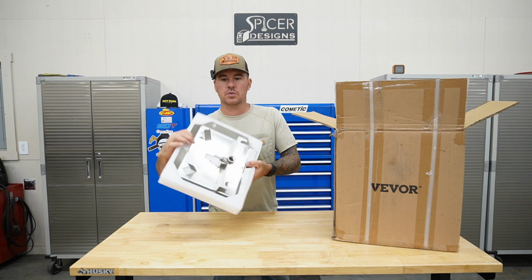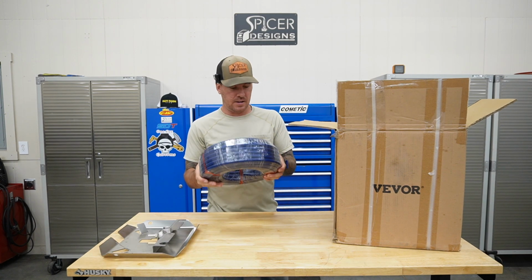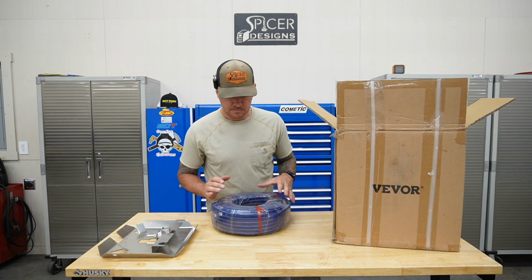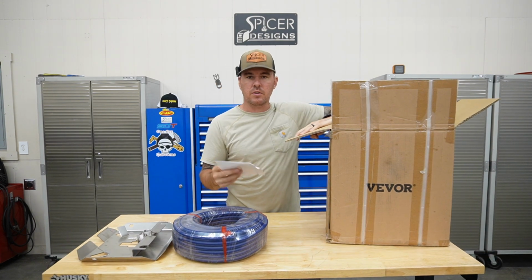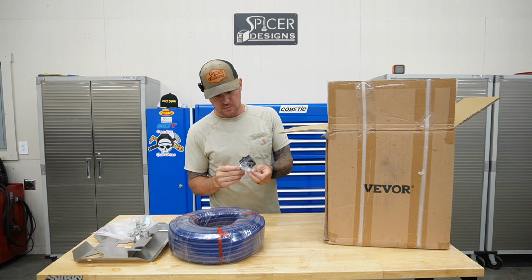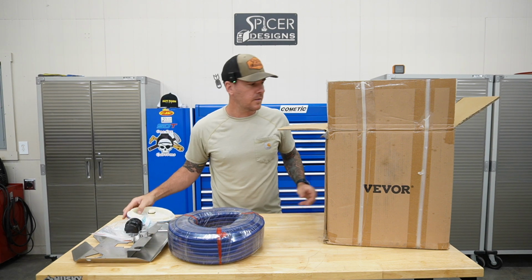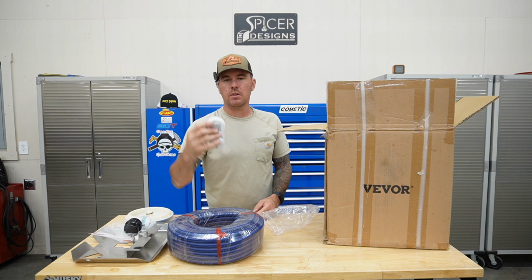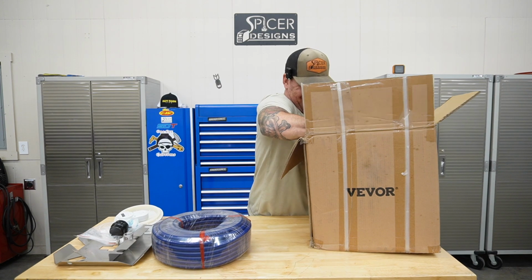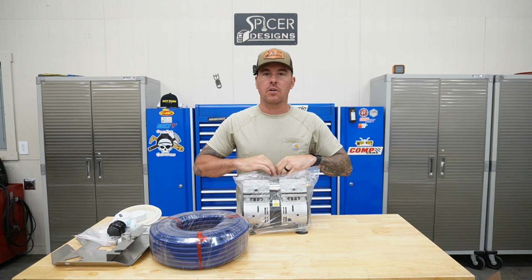Looks like we've got the diffuser, or part of it, right here. Stainless steel. Looks like it's well built. Got our airline. Don't know how long this is. We'll find out. 3/8 rubber welding hose. Must be some tough stuff. Instructions. You know how we feel about instructions. Some valves. Some Teflon. It's like a Knutter valve. Nope, that's an air filter. Looks like another part of the diffuser setup right here. Comes with a timer that you can plug into an outlet, which I will be using temporarily. This is not going to be my permanent setup, but I'm glad it came with it because now I don't have to buy it. Heavy duty. And the heart of the operation.